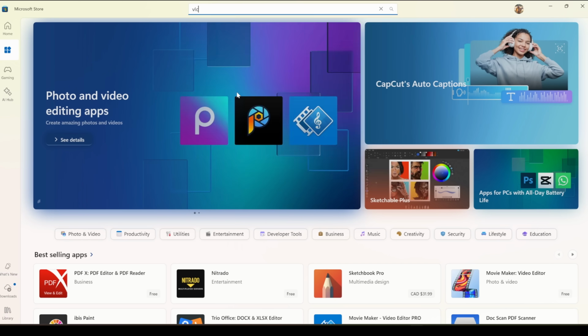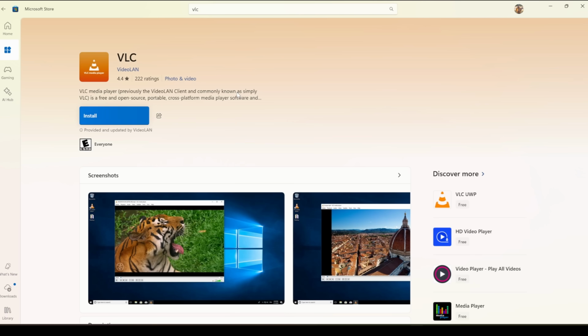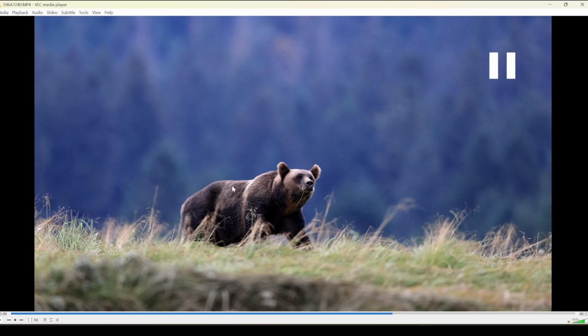Now, if you're using a Mac computer or don't have the Photos app on your Windows PC, is there another option? Yes, there is. There's a video player called VLC that's very popular, and it's a free download for both Windows PCs and Mac. Using the VLC media player, play the video until you get to the frame you want, hit the spacebar to stop it, then hit Video, Take Snapshot. The default is to save it in the Pictures folder on a Windows PC.